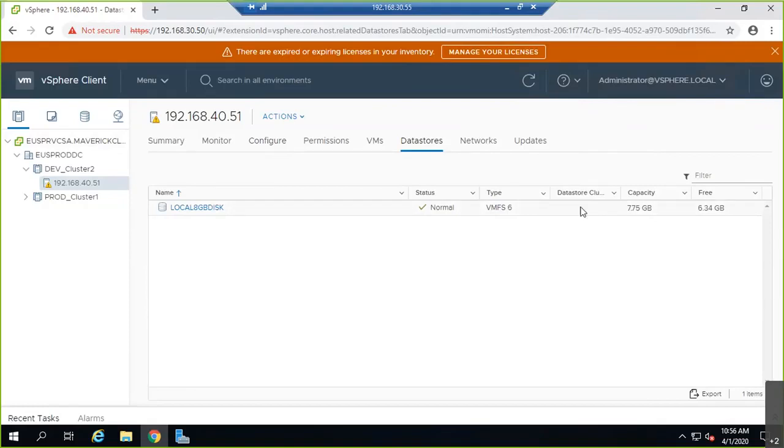So if you format the 8 GB, you got 6.3 GB usable space. In real time, if you format 7 TB, you will get somewhere around 6.9 TB, 6.8 TB. This you technically call a data store. Inside this data store, you will store your virtual machines.